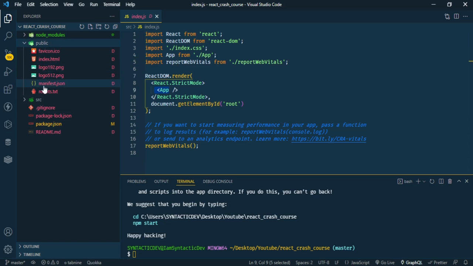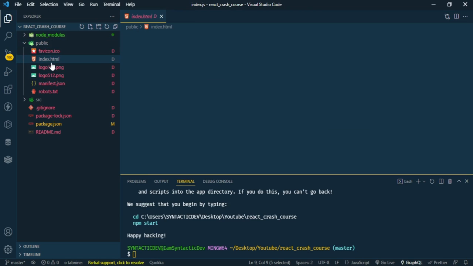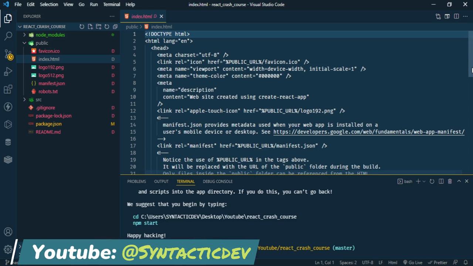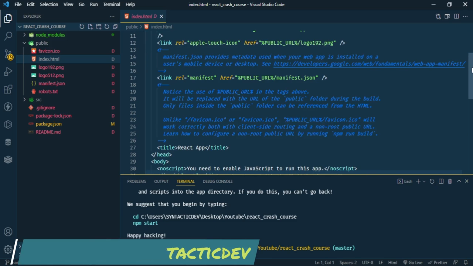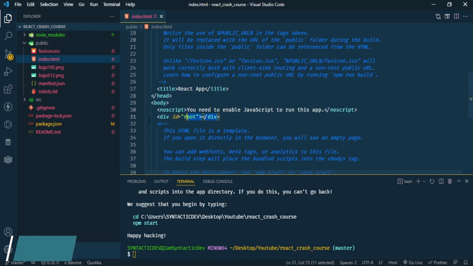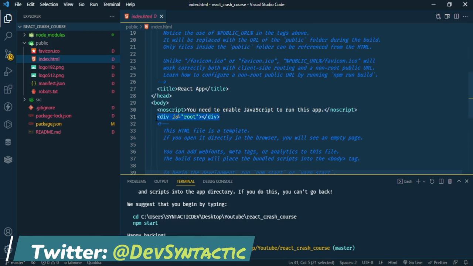And you can see right here index.html. So wait for it to load. We have a bunch of comments right here, but in our next video we are going to clean some up. And right here you can see we have a div with the ID of root, and this is the main entry for our React application.